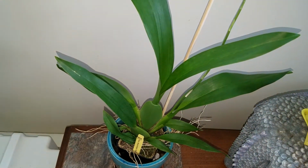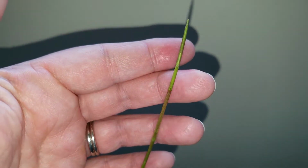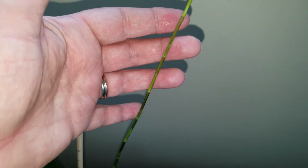So it will be fun to see what that plant looks like. The Sherry Baby is looking great, and the spike is really long. This is the first time I've had anything like this, you know, with a spike, so it's looking really nice. No buds yet, but it's still going.